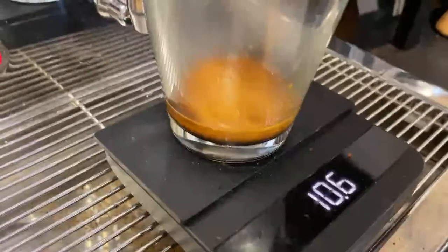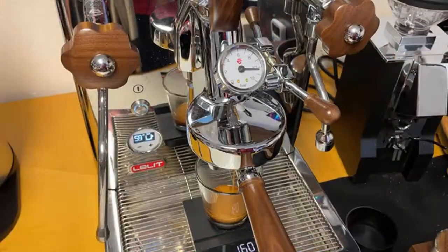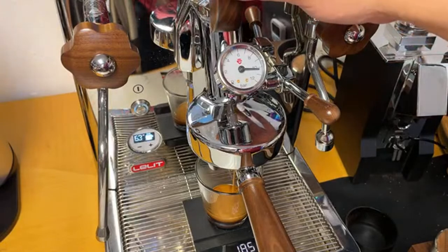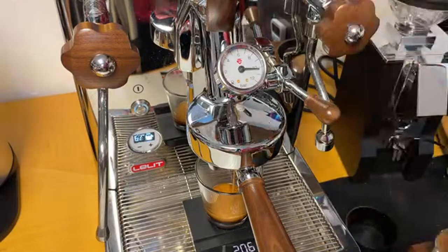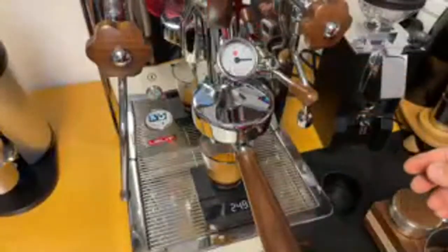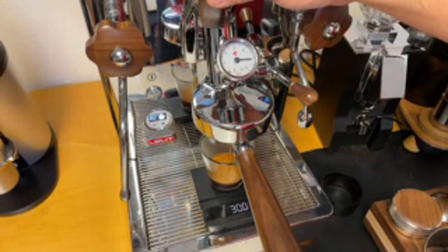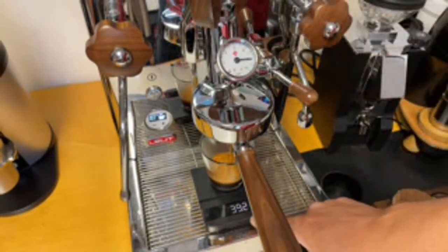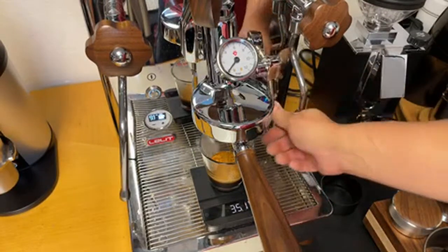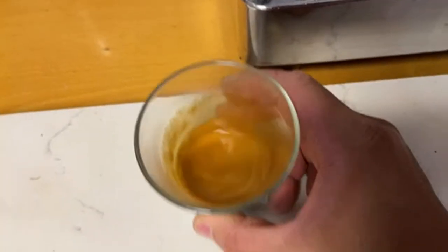We got a beautiful shot of espresso coming down here. We can definitely go finer with the blade grinder for sure. Okay. I mean, 19 grams at the moment. I'm going to stop at a 1-to-2 ratio, guys. Okay. Let's stop around 35 grams. We're almost there. 35. Man, look at that shot. Looks pretty good.